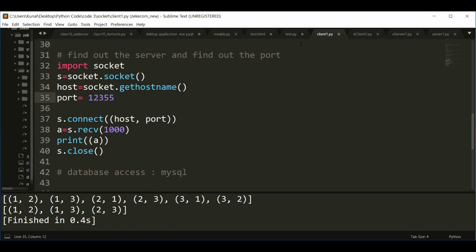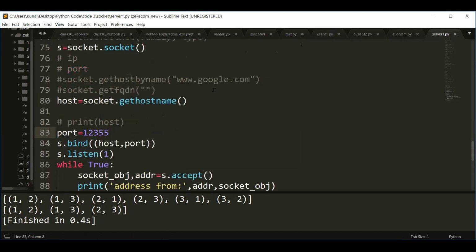Now how to execute such programs? I have this client and I have a server. So I need to make sure that my server is running in the background whenever I'm running the client. That is the reason I'm running my server from command prompt. So first thing I need to do, I need to go to that particular location, cd desktop, Python code.